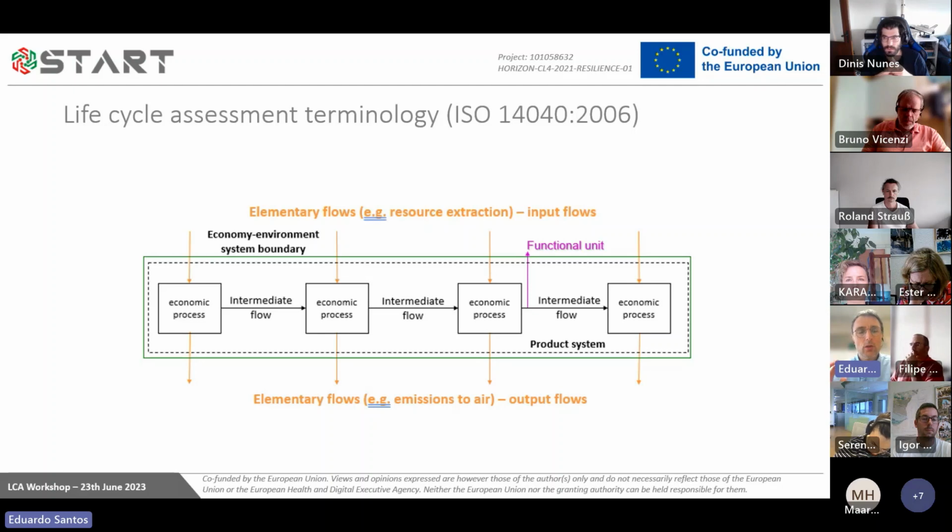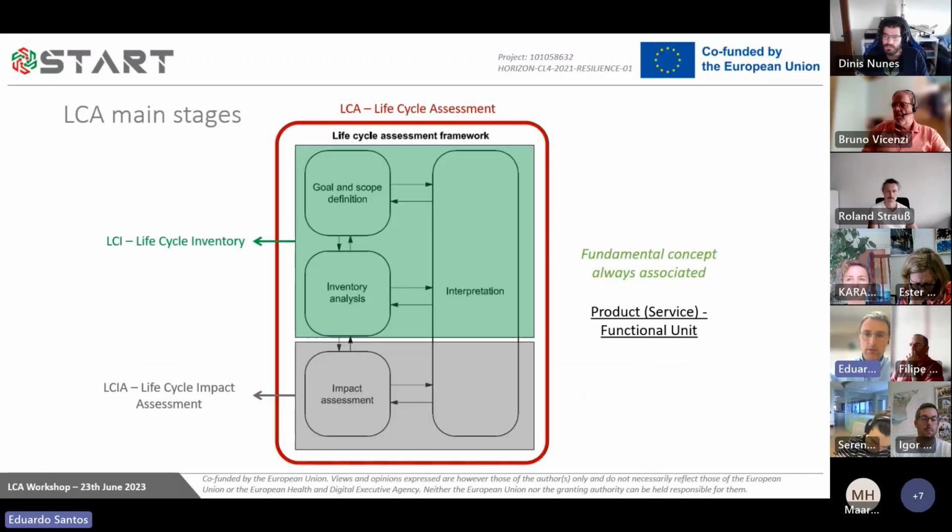So we have to establish the relation between those exchanges and a functional unit. And I'll talk a little bit later on what is a functional unit. So what I have been showing so far was mostly the life cycle stages, so the product life cycle or the product system. Now this diagram is the LCA part.